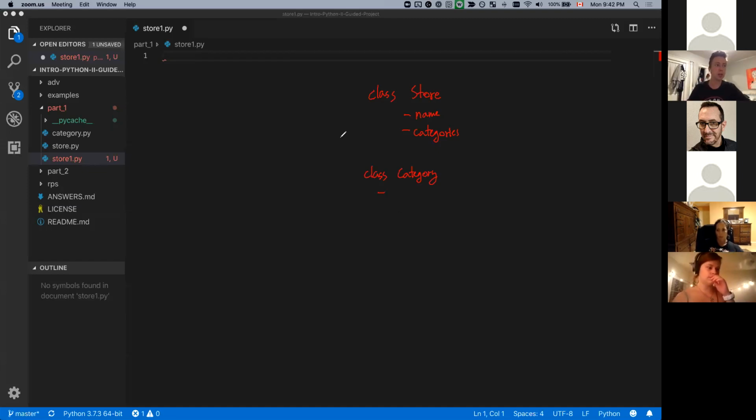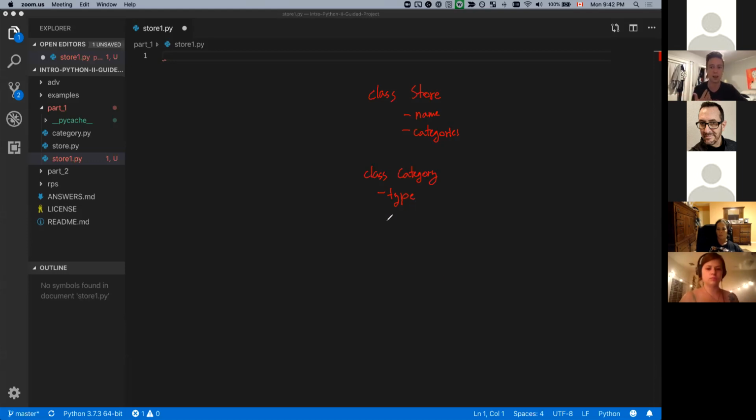Yeah, so Layla said type. That's definitely a good property that we might want to have. Type, maybe like the name of it, and I think Emily and Ashley, you guys gave examples of type, right? So we would want to keep this as generic as possible, and then at some point we might want to define the electronics category, or the clothing category. But this way we keep it generic. We can reuse a bunch of code that's related to category, like electronics category, like clothing.